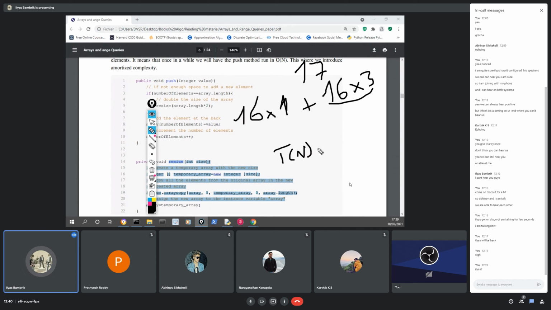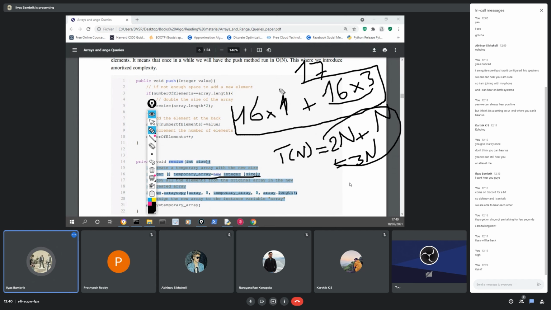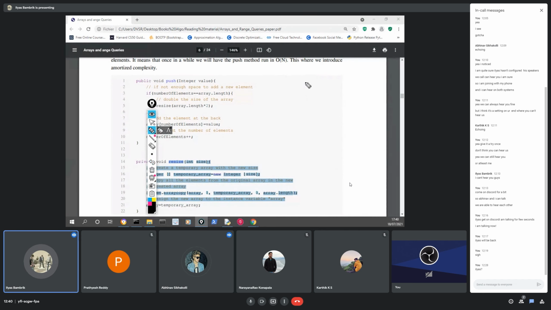I just said that T(n) is 2n from this, plus n, which is 3n operations. So in 17 pushes, this is the total cost of all the 17 pushes, not just the 17th. We're clear? Yeah, it makes sense. We could just generalize to n plus 1.